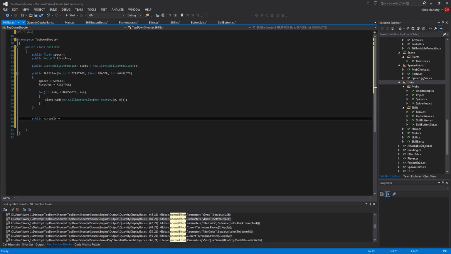Public virtual void Update, and this is going to bring an offset. Now, normally you're not going to want anything with offset unless you're going to start having a shake effect on your UI, which you can do. This is probably not useful at this time because we are passing in the first position. But you can create a shake effect on your UI. You can do things that make this helpful.